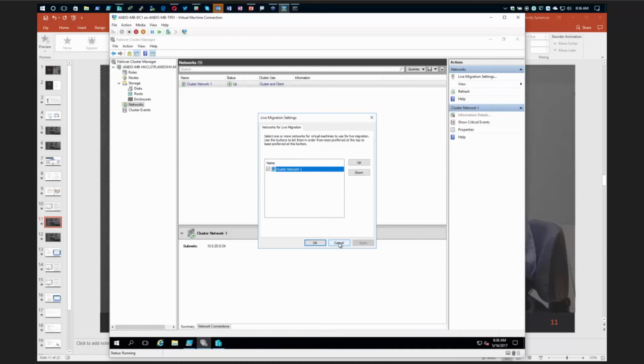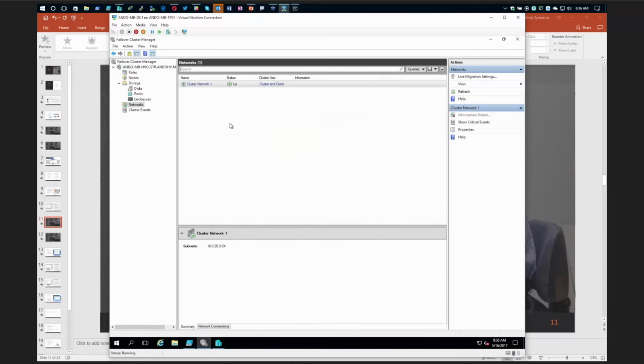A lot of people like to have a couple of dedicated links on each host specifically for live migration or vMotion. If you have a number of different physical NICs attached to your Hyper-V host, and I only have one in this lab for lab purposes, you'd see a number of different cluster networks here depending on different IP addresses, different subnets, et cetera, and you could configure how all those behave here.